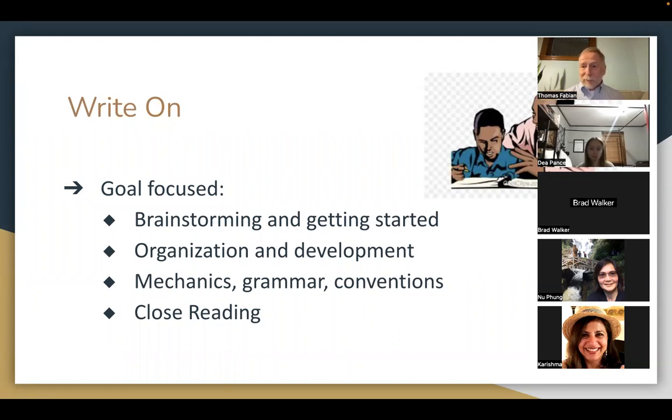We have some other places for those kids. They can certainly be doing some of that in their English classes, and there's a creative writing course that they can take later on. I'd certainly welcome them in my AP Language and Composition course. This is really a course for a student who feels that need for a little bit of extra support in a general education way, for their writing. So it's certainly not seen as remedial, but I think the best word I can find for it is giving students a little bit of a boost.